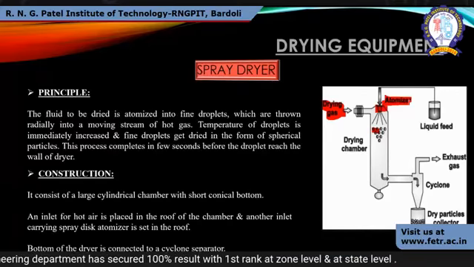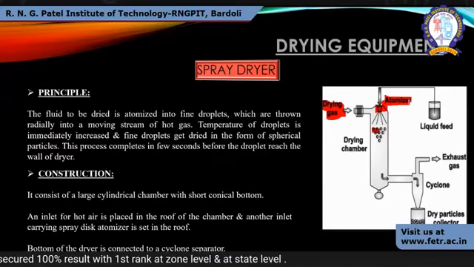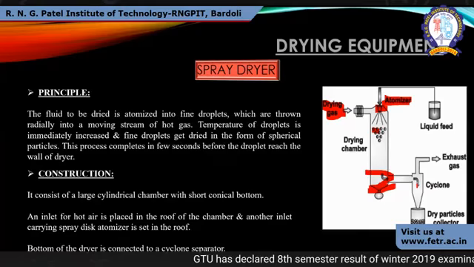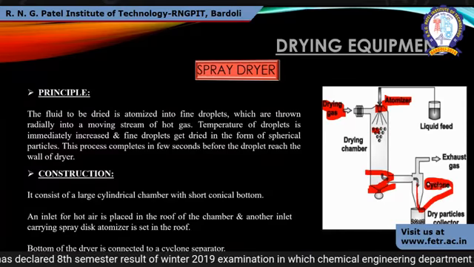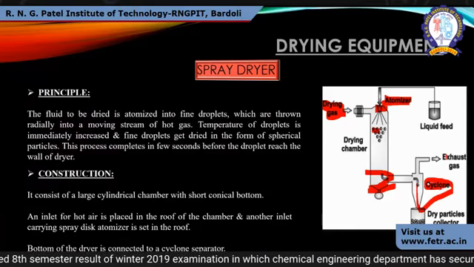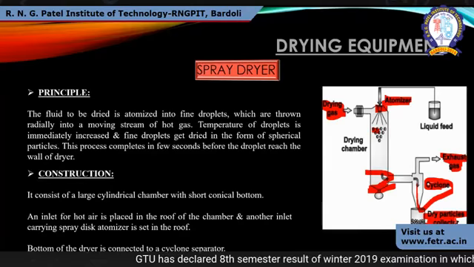The atomized feed comes in contact with dry gas, and the bottom is conical in shape, so we can collect our dry solid, and then that is completely collected with the cyclone separator. So the drying gas can be collected from the exhaust, and our dry solid is collected at the bottom. So this is spray dryer, right? It is very highly effective. We can use it for the dyes.